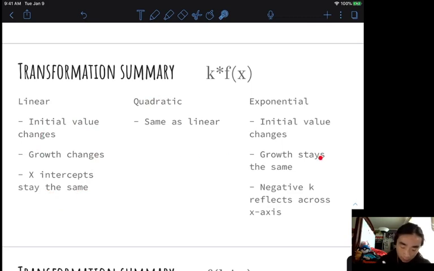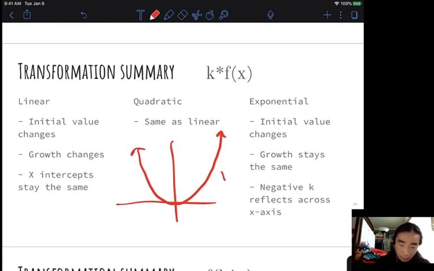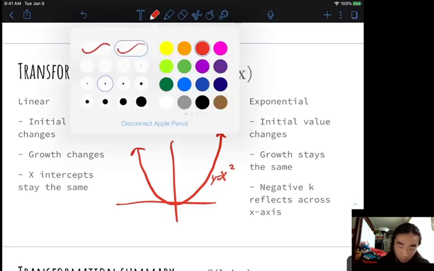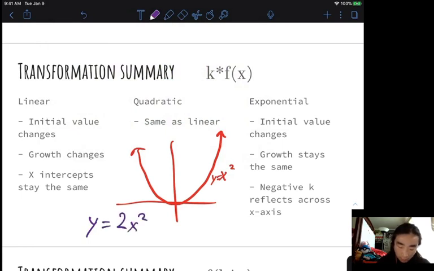So let's create a short example. Let's say you had this one, right? A parabola. That's like x squared. And then we transformed it, y equals 2x squared. So we think, okay, the initial value changes, probably moves up a little bit. Its growth changes, it gets steeper. The x-intercept stays the same. Yeah, in this case, it just stays right here, and then it goes steeper, right? So your parabola grows a bit faster. Think about this part like an exponential. So it gets to where it needs to go faster. For quadratics, it becomes narrower versus wider like this.